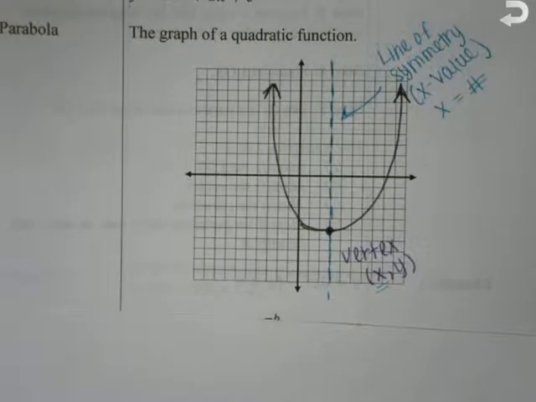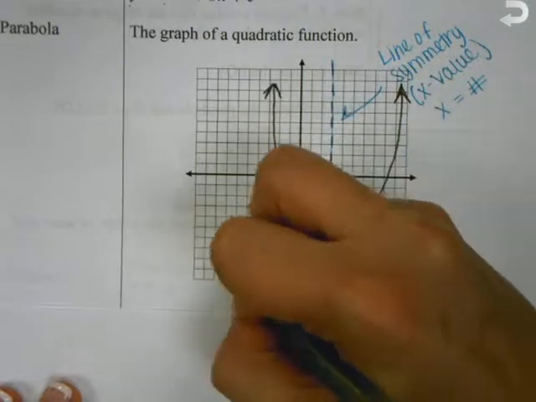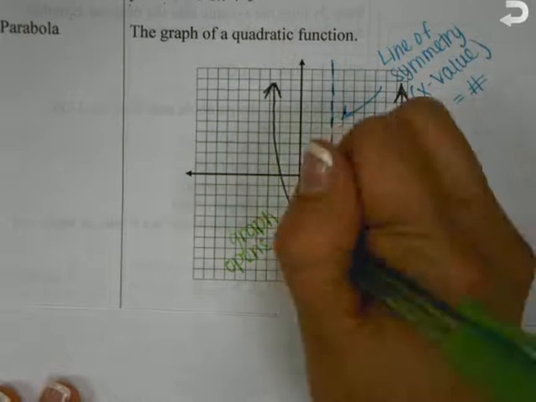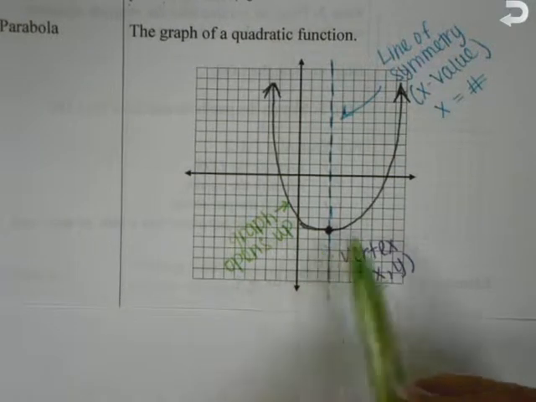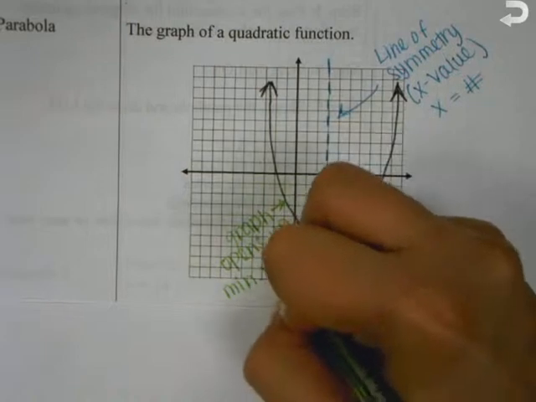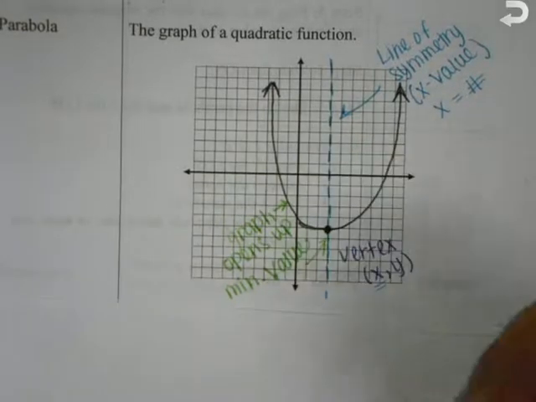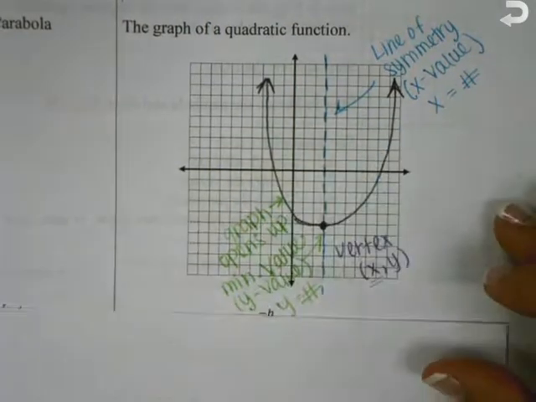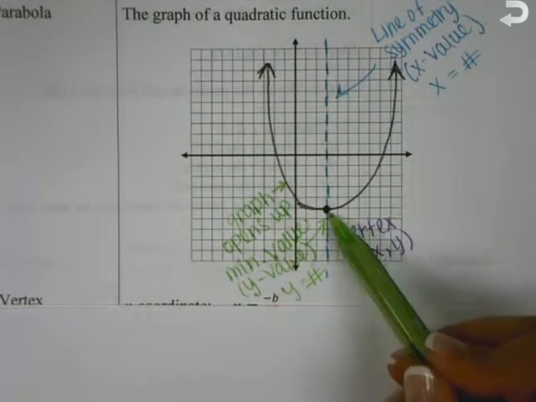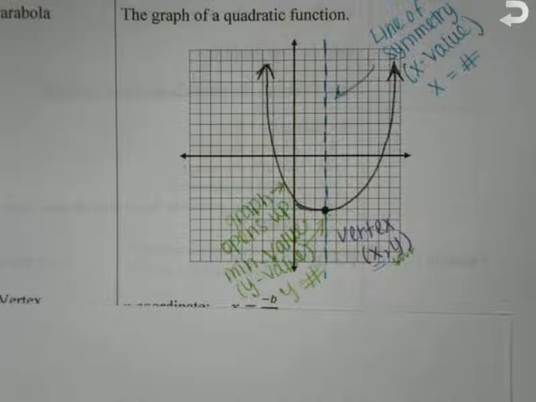Just a note about this one. On this particular parabola, the graph opens up. And when the graph opens up, that means that our vertex is the lowest point, which we call a minimum value. If the graph was opening down, would we have a minimum value, or would it be a maximum value? Your minimum value is a number, and it's the y value of the vertex. So it's just y equals a number. We have a minimum value on this particular one because it's opening upwards. The minimum value is always the y value of the vertex. So it's just the number that is y. You don't have to give the entire point. If it was opened upside down, we would have a maximum. And we're going to write all that down as well.